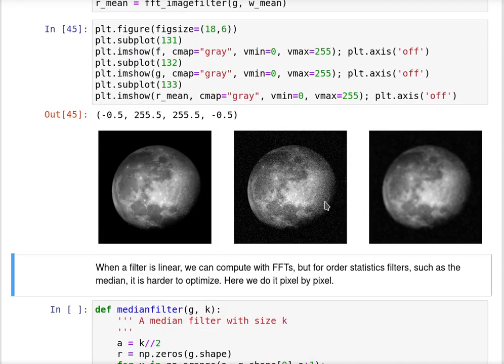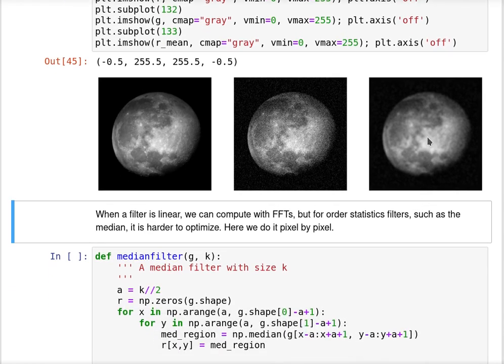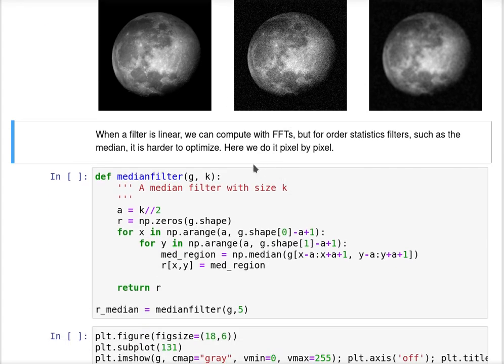So as we expected, the mean filter caused the image to become blurry. So it removes the noise or diminishes the noise, but also causes this effect of smoothing out the borders and the details of the image.